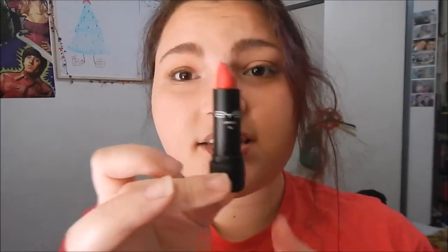The next item is a simple cheap BYS red lipstick. I like using a really bright red lipstick to go on first before I put on extra coats of lipstick. It's a cheap colour because it doesn't need to be that prominent and doesn't need to last that long, as the other coats of lipstick I'm going to use will last longer.